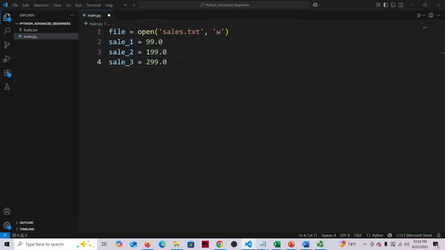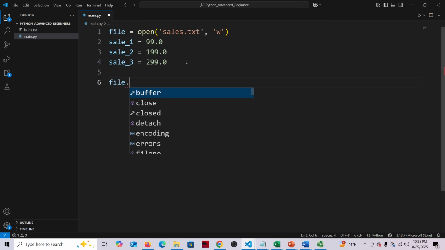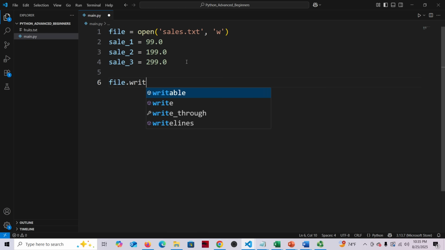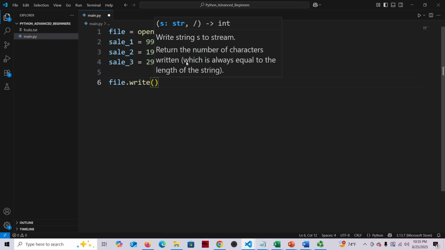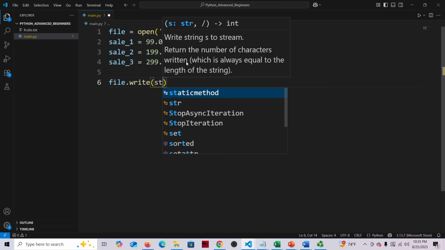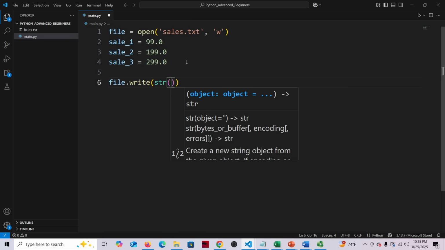Next, we'll write the numbers to the file. So before you can write a number to a file, you have to convert it into a string, and this can be done using the str function. So let's come here and write our first number converted to a string. So we'll say file, and then we'll call the write method. And then let's type str, that's the str function.